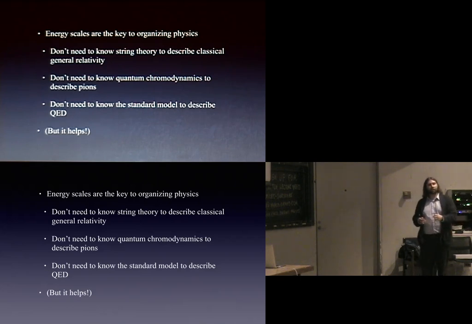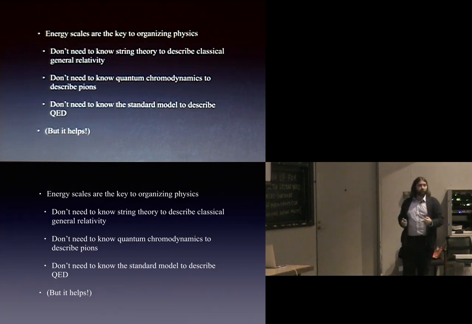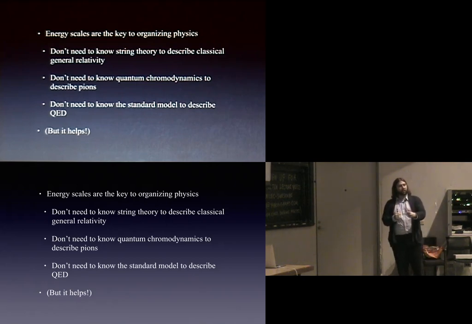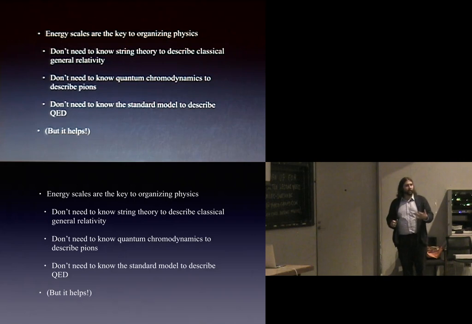Because it's not always possible to say, so for instance, QCD is a good example, right? QCD is the description of the strong force between quarks. And the reason we call it the strong force is because it's very, very strongly interacting. So if you try to just sit down and do a calculation of what happens if I just take a bunch of quarks and they have very strong interactions with each other, what do I get as an output? We don't have a mathematical framework to do that calculation other than basically putting it on a computer and trying to intuit what the numerical output is, right?